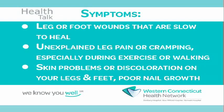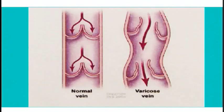Okay, we have some more pictures, I think, of what these things actually look like, at least schematics. Yeah, so this is what venous disease looks like. Maybe you could say a little bit about the normal pumping of blood and what happens with venous disease. Sure. The veins in the legs and everywhere else pump the blood, so the blood then goes back up to the heart to get some more oxygen. In patients who have varicose veins, a lot of the veins in the legs are just not able to do that. They're bringing the blood up, but the valves don't work, so they're allowing the blood to fall back down.